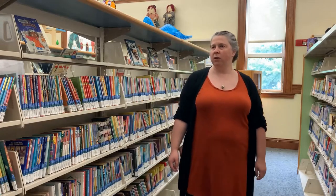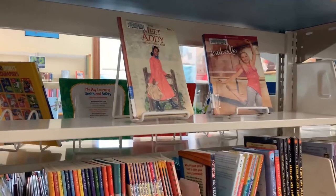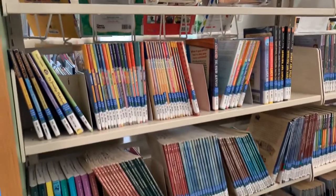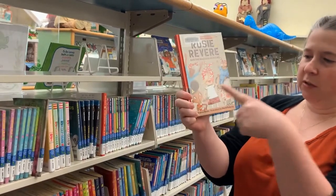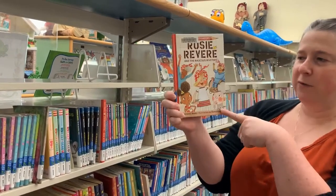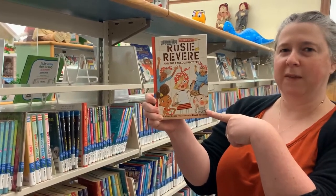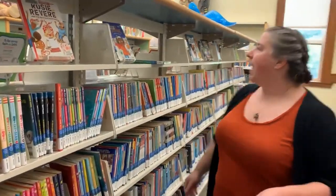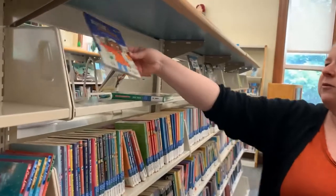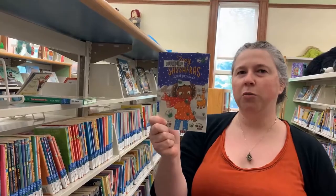So, some more examples of things that are over here in the early chapter book section. We have all of our American Girl books. We have this most wondrous series, The Questioneers, which is my new favorite thing. In it, we have Rosie, we have Ada, we have Iggy. Rosie likes engineering, Ada likes science, Iggy likes architecture, and they just solve problems using their specialties, and they're very funny. So that is really good. What I haven't read yet that I'm excited about is Zoe and Sassafras. Zoe and Sassafras solve magical creatures' problems with science.